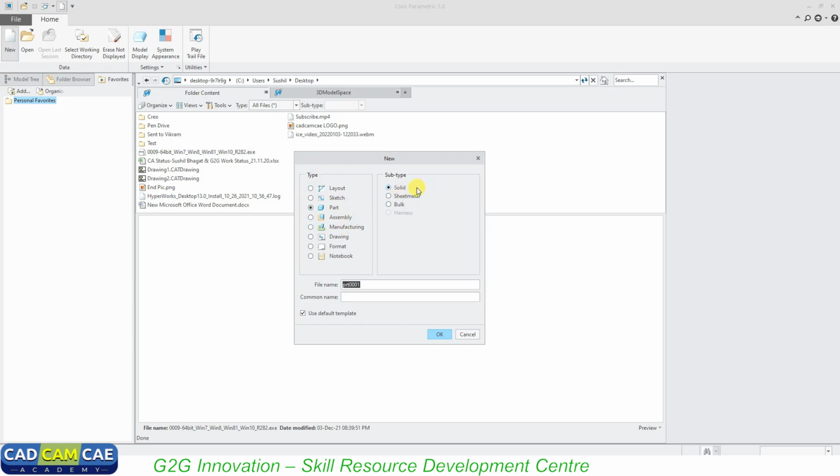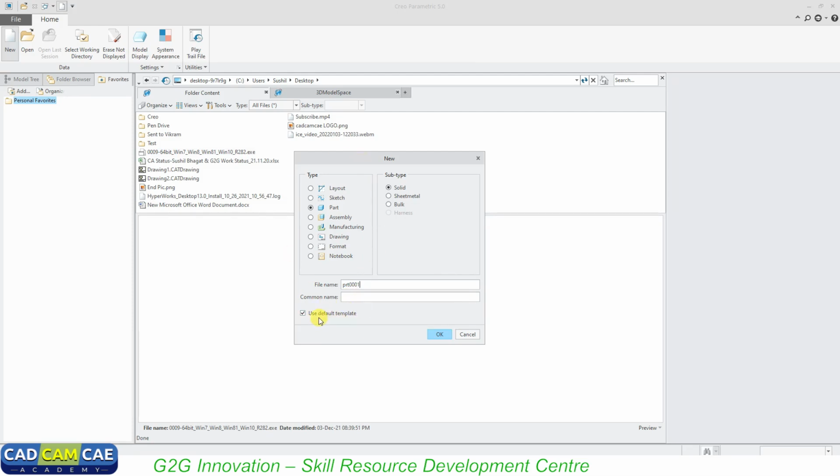The subtype is whether it is solid modeling, sheet metal modeling, or bulk modeling. And by default a file name is given by CREO, PRT0001. Here we can enter the name of our file which we are going to model as a part, and we can store it at a desired location.